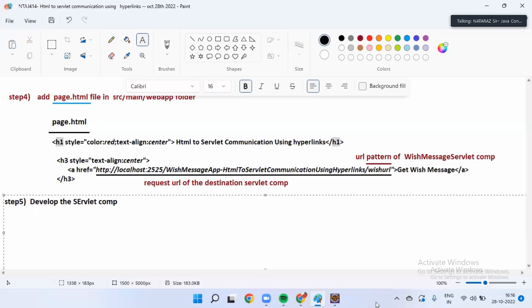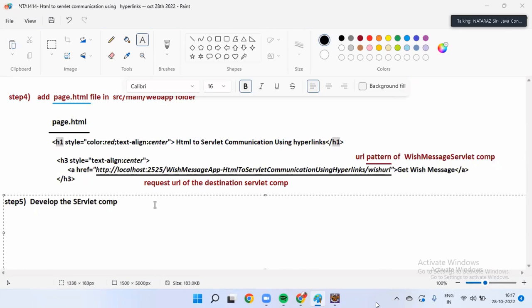Develop the servlet component. Super, guys.